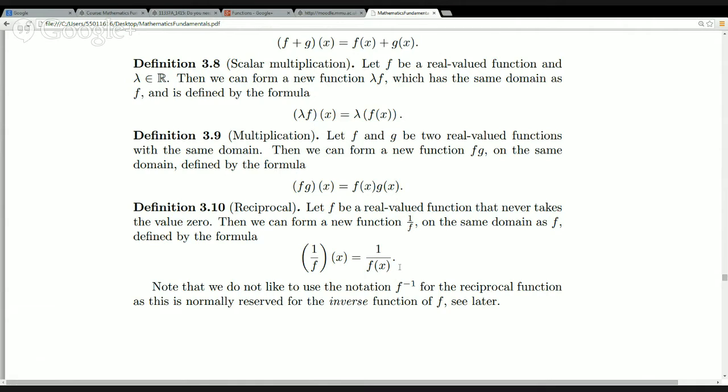Okay, so if f is a function, I'm just writing here what's in the notes. If f is a function, f to the power minus 1 means the inverse function, not the reciprocal, one over f. So don't get confused with that. We'll be defining soon the idea of an inverse function, and that's what f to the power minus 1 is used for.